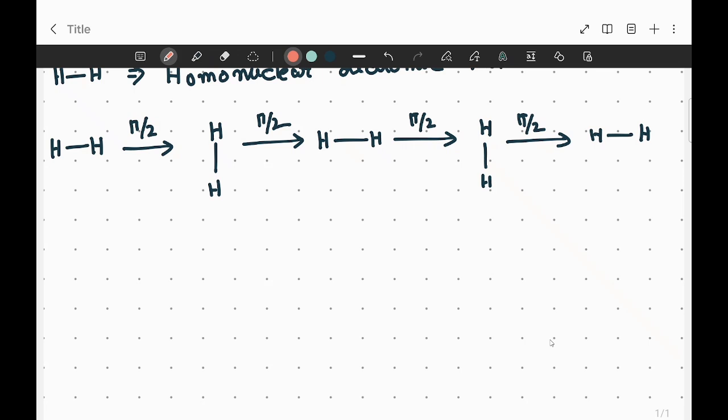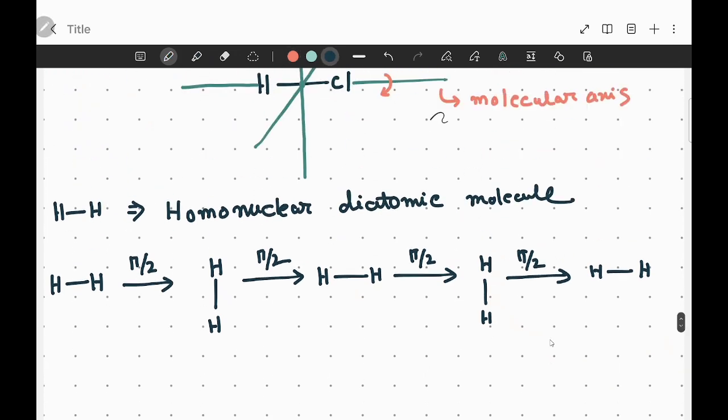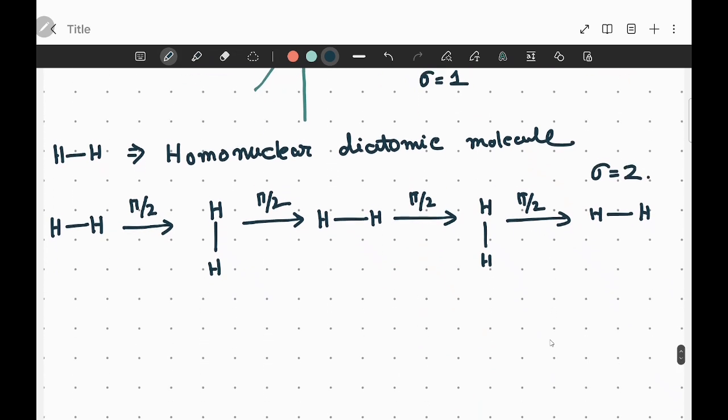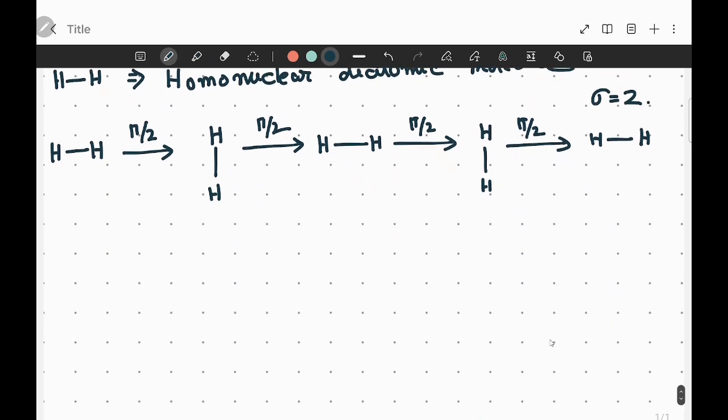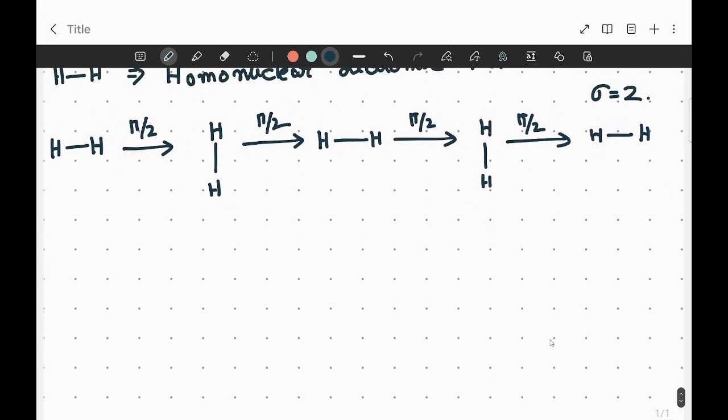But the original procedure, the original definition of symmetry number, comes with this rotation. So you can calculate. Let us calculate. So here sigma is 1, and here sigma should be 2. So it's clear. But let's say we should consider a different type of molecule.